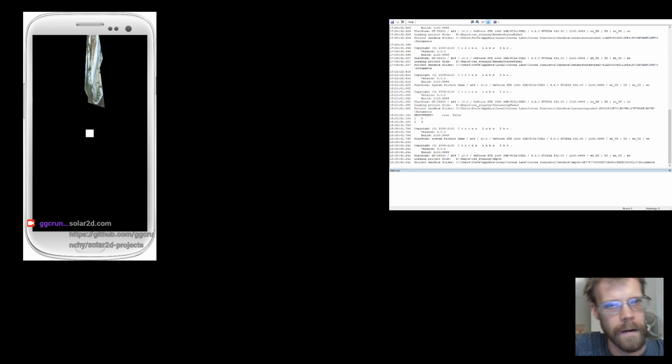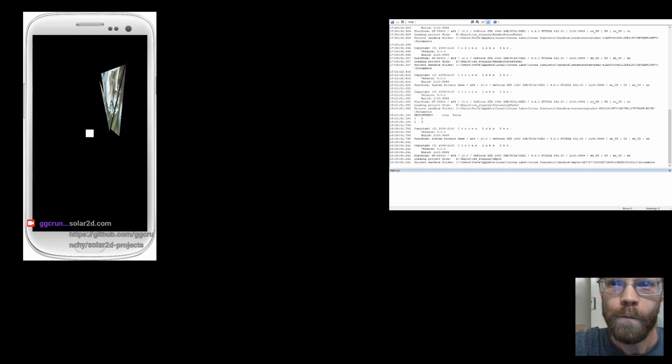Well, on that note, I'm going to leave it there, and I'm hoping to make quite a bit more impressive sample here. I'll have a camera actually moving around, I hope, and then maybe the object itself actually rotating and loading from an OBJ. But we'll see. We'll get there when we get there. So I hope that was interesting to some, and I'll see you later.